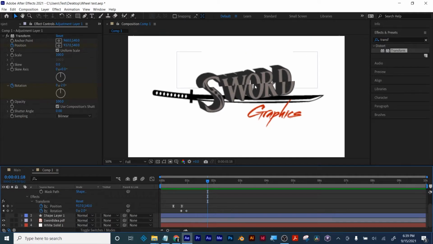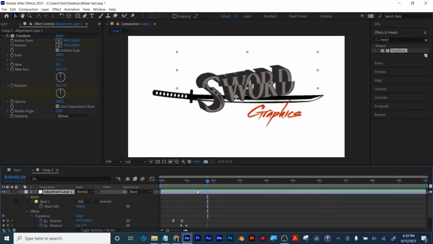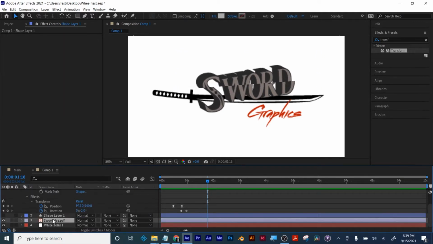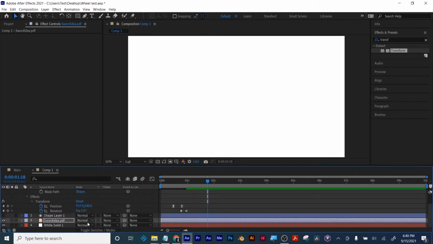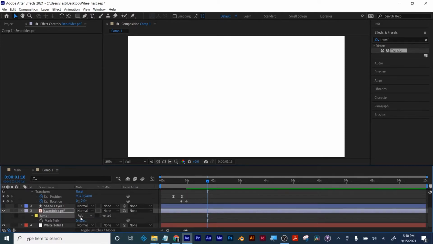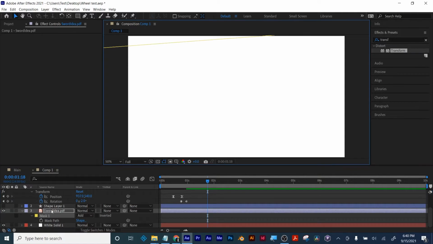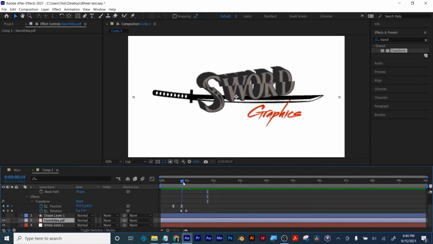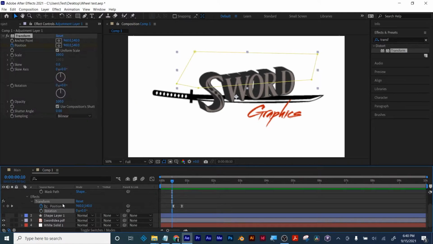And if it's looking a little weird, you could always duplicate your mask, like copy it by selecting it, and then going to here and pasting it. Let me hit the M key to pull that up. Or let's say if we don't want the text to, actually let's say that's a bit severe. Let's get rid of the rotation. So I'll click off the stopwatch and I'll have it move a little less, just because that's a bit too drastic. There we go.